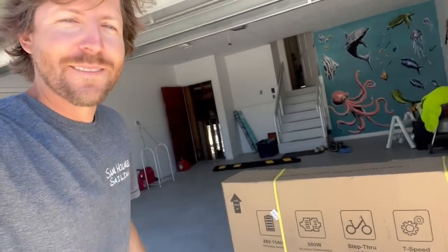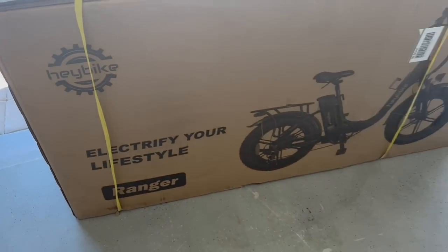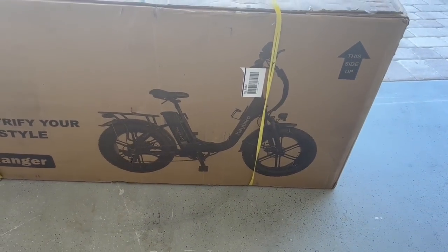We got a new electric bike. I'm super stoked about this. I lost my other one in the hurricane. These are so nice to have. It's a Heybike Ranger and it folds, which I think is going to be even more useful.